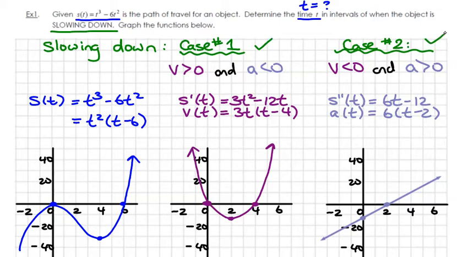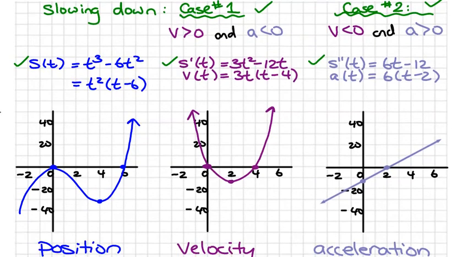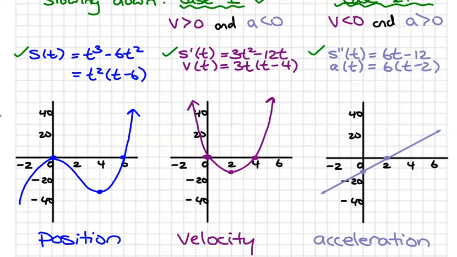Okay, so I'm going to take a look at the two, but first what I want to do is look at each of the graphs. And so what I did was I took the original position graph, I took the derivative to find the velocity graph, and then I took the derivative of the velocity graph to find my acceleration graph. All right, now we had talked about the graphs before. If I set this equal to 0, then I can figure out that time is 0. And from this one, time is 6. So I basically get the two t-intercepts right here and here.